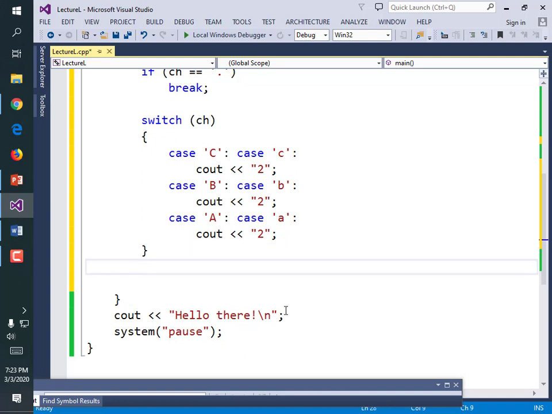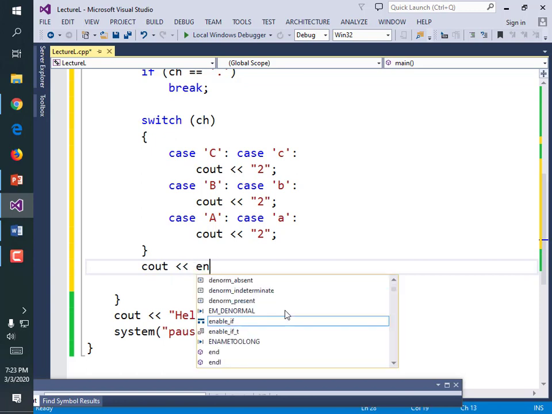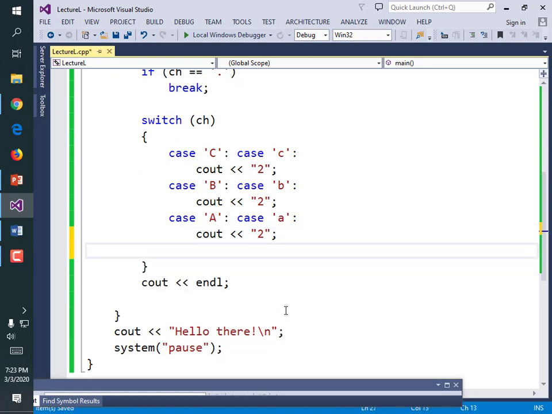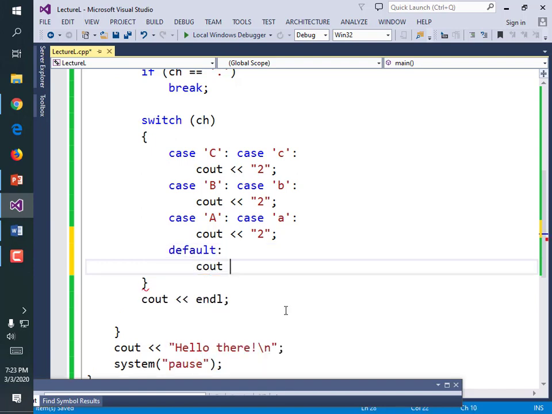And after our switch is done, let's go ahead and cout just an endl, so we'll be on the next line. cout << endl, like that. And let's add our default case, if they type in something we don't know. So, excuse me, default colon, cout "unexpected key". I honestly don't remember how you sent punctuation on one of those things. I think you had to press some button that switched the keys over into something else. Anyways, "unexpected key\n", end quote, semicolon.